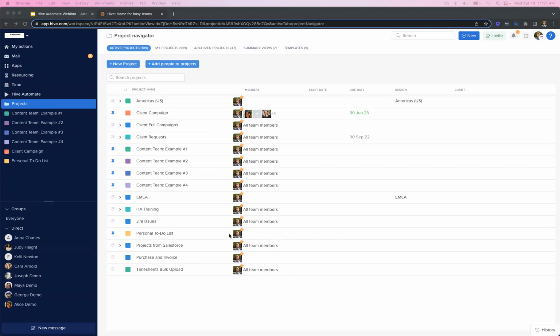So for example, here, I've created my own project to organize my personal to-do list, just so I can keep all of those tasks tidied up and in a specific place. So I always know for recurring actions, that's where these are going to pop up. You can, of course, set these as well to show up in specific projects across different assignees or teams. But for this example for today, we'll keep it simple with a personal to-do list.